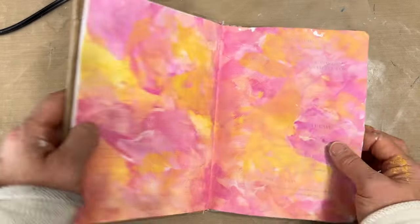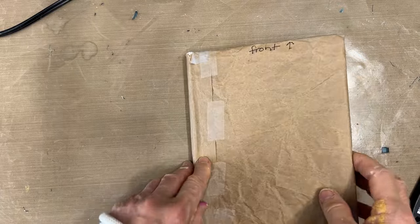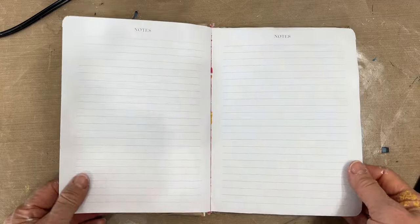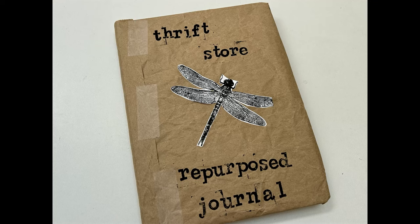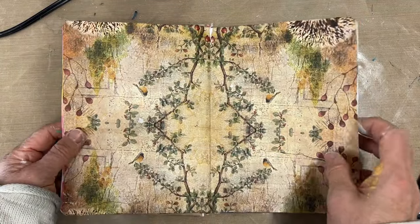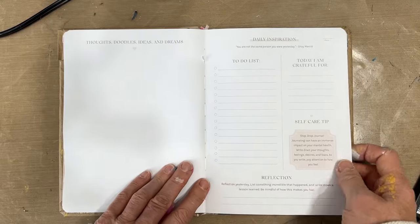So I have a few pages started in my journal. I've marked where the front is so that I don't turn it upside down. That happens on a regular basis. Off camera, I got out my wooden stamps and I stamped Thrift Store Repurposed Journal, added a dragonfly. This is a temporary cover, but I thought it might as well look good while I'm working on it. So now I can create on one of the pages that have been already started, or I can go to a blank page and start it.